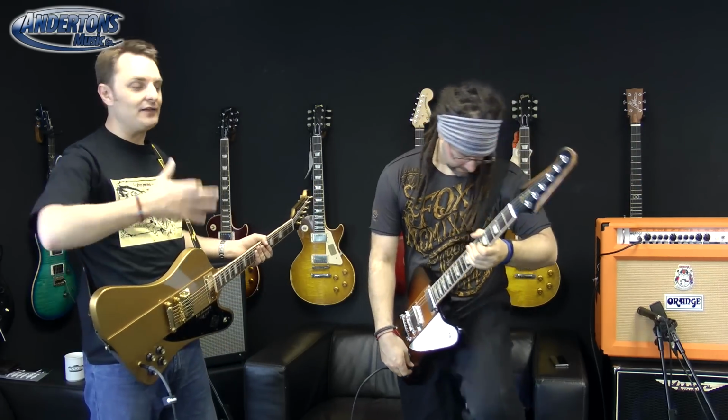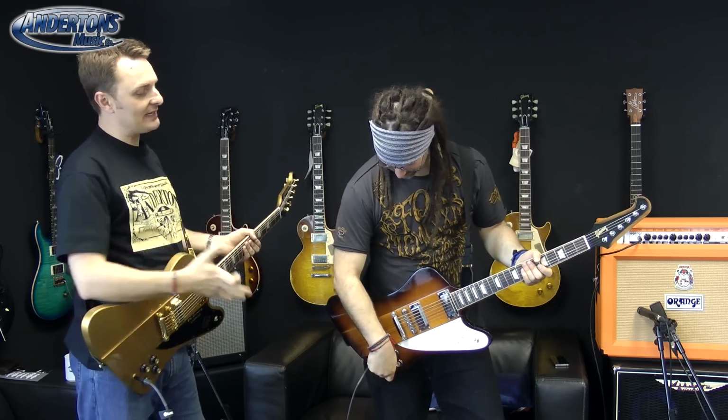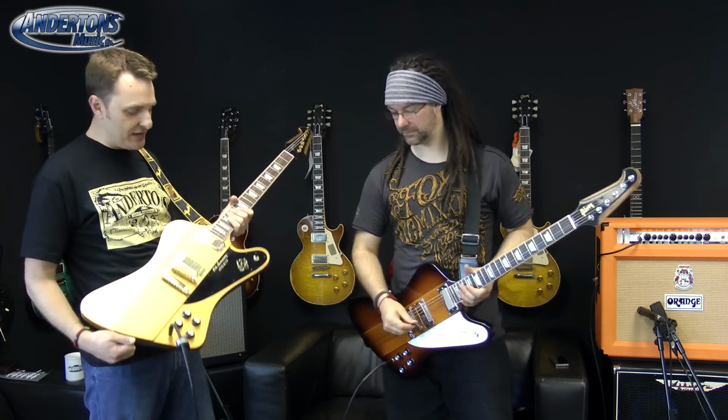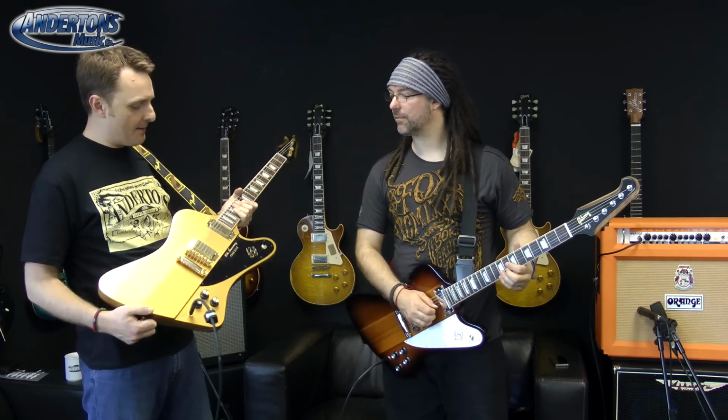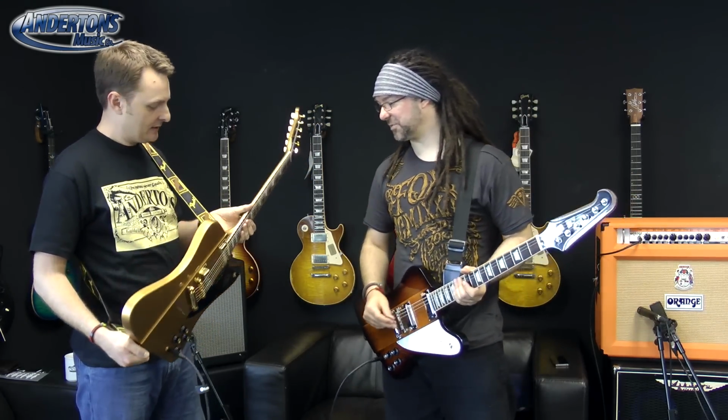So, Chappers has a reverse headstock Firebird, called a 2010 V, or 2010 5, depending on whether you want to use a Roman numeral or a normal number. You can get this in black or sunburst, and it looks badass and cool. Whereas I have a 2013 50th anniversary bullion gold Firebird, which is basically the same guitar, just in this badass, ridiculous gold finish. That's redonkulous, man.